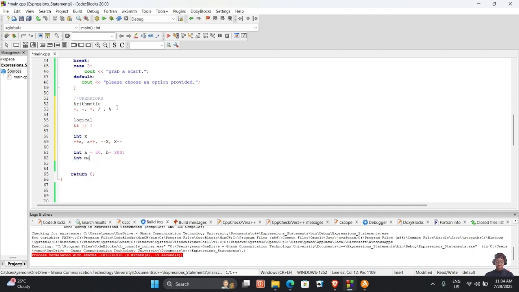And I'll create another integer variable and call it max for the maximum number. I made a mistake. Okay, max is equal to a is greater than b, then you add a question mark and a colon b, terminate.